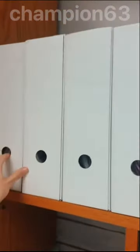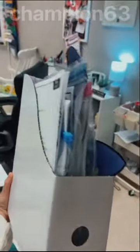I will pull it, and then inside of it is all of the resources that I use for the first week of school. And I know what you're thinking, girl, you need to label those. And you're right, I do. And one day, when I have extra time, I will do that. But let me show you how I organize my materials on the inside of these holders.